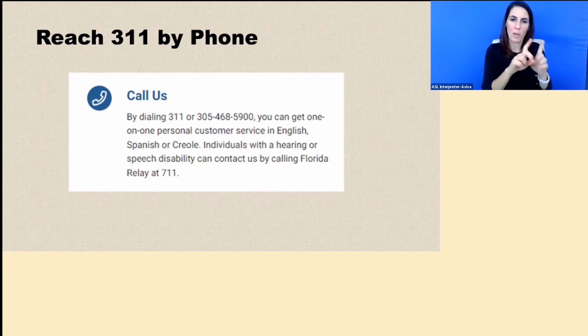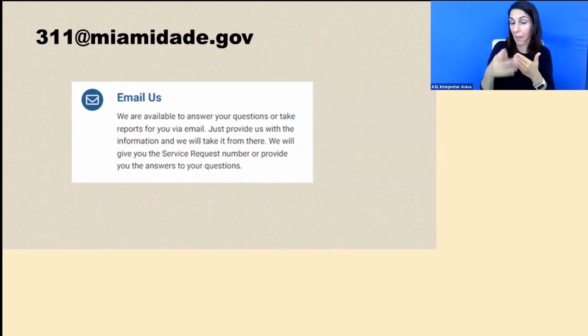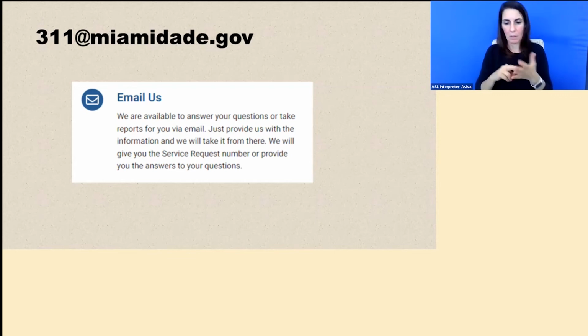Next up, for individuals who prefer to communicate in a written format, we have our email. As I mentioned, we get about 60,000 emails a year, so we have a dedicated team watching our email box the 6 days we are open. And that's 311@miamidade.gov. You can respond back and forth. We'll ask the questions needed, and we can stay in touch with residents as they follow up on a service request or some type of incident in any of the county or city of Miami departments.